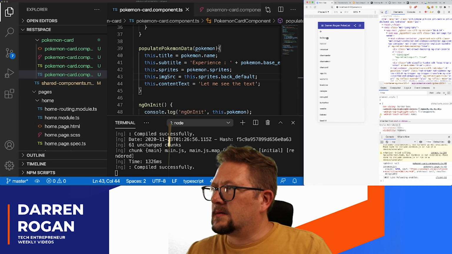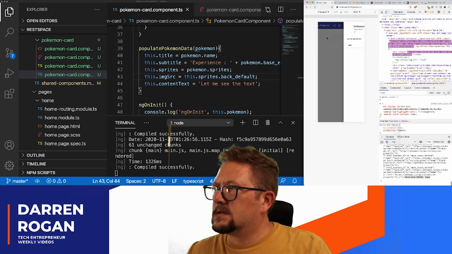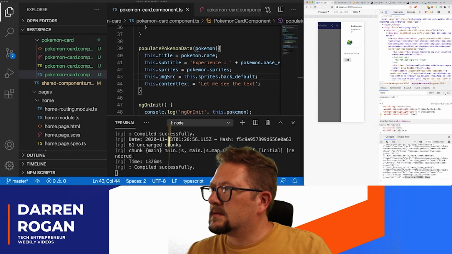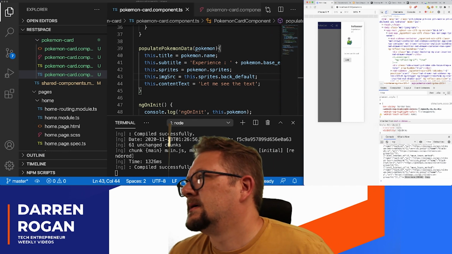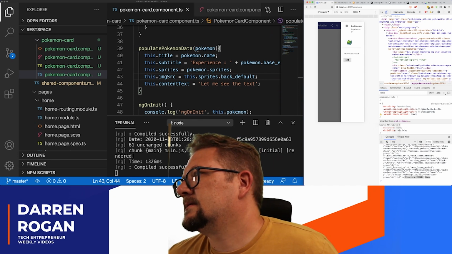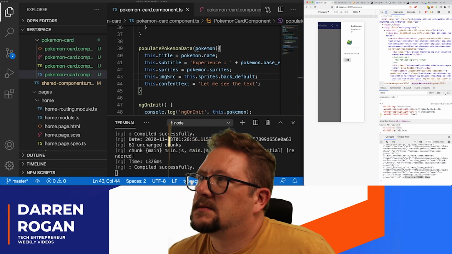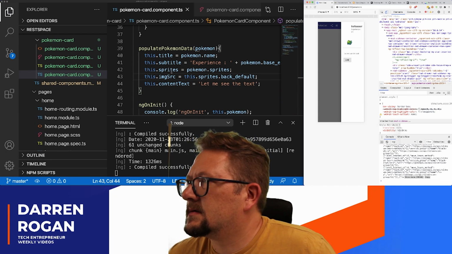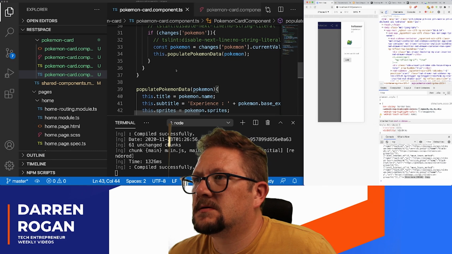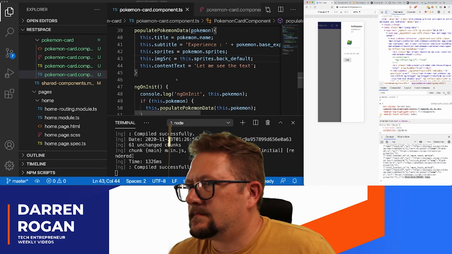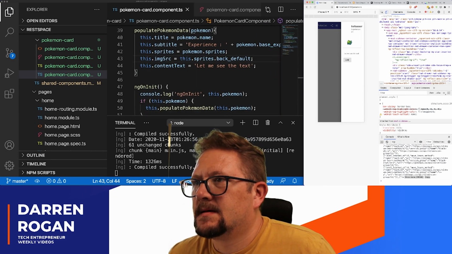And Bulbasaur. There we go, there's a Bulbasaur. Baby got back. Let me see the text. Alright, it's getting there. Interesting. So I did the image source.